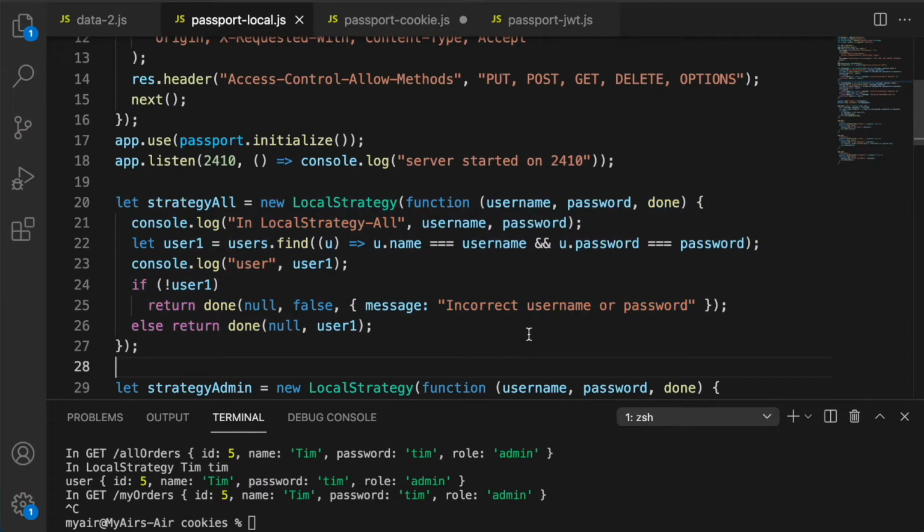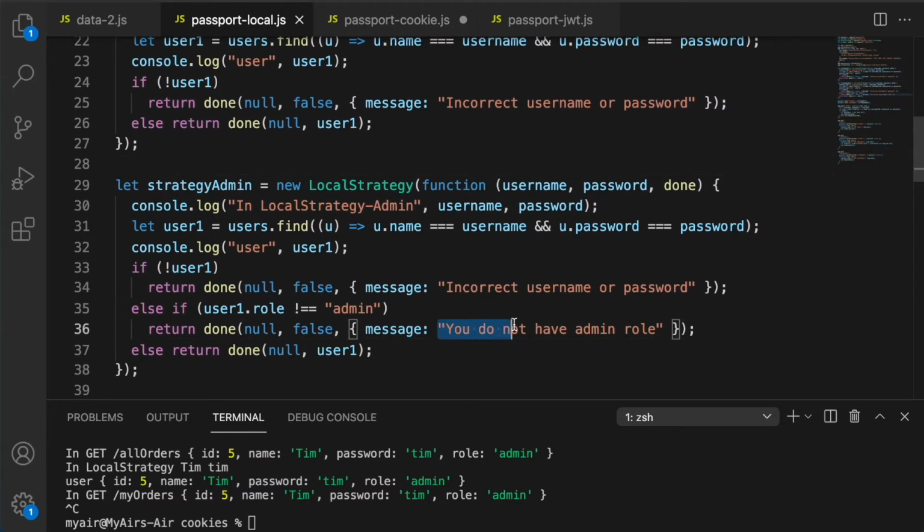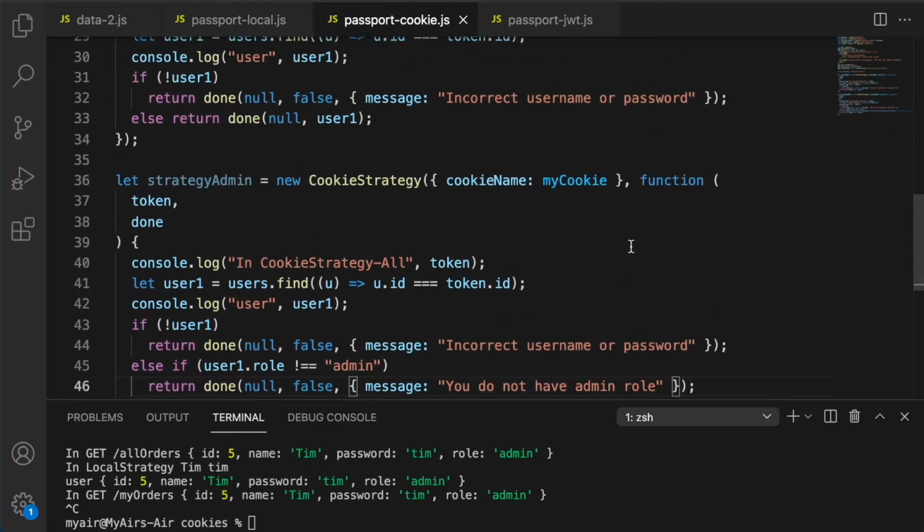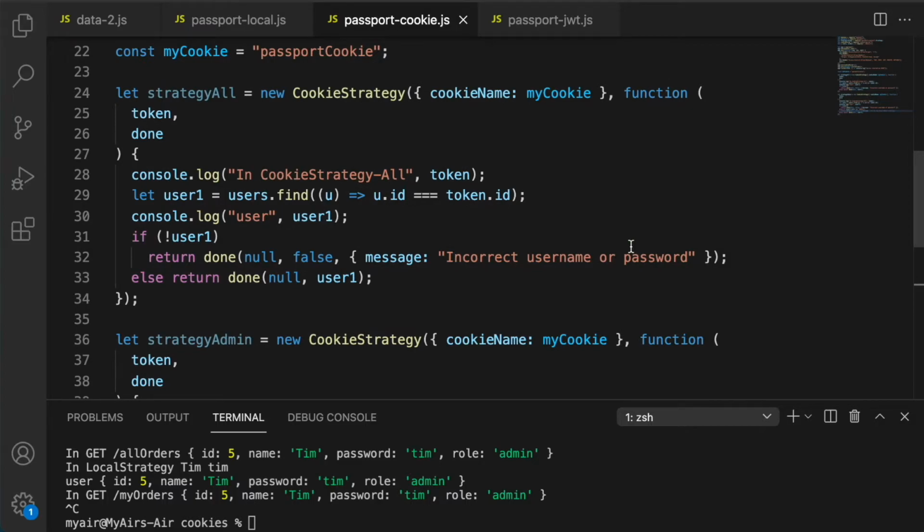Let's just copy that message also. You do not have admin role, so that we make it identical. So we have defined our strategy admin and our strategy all.